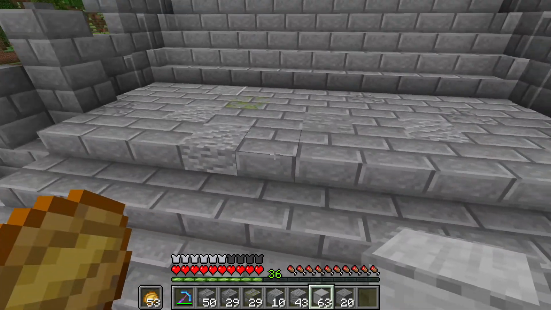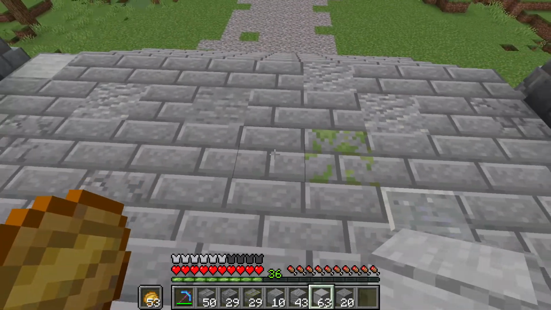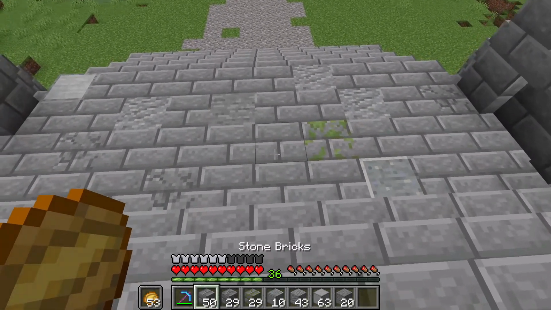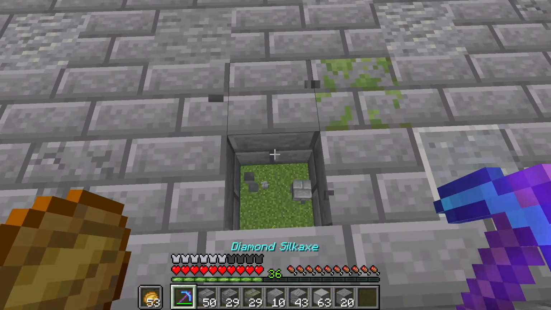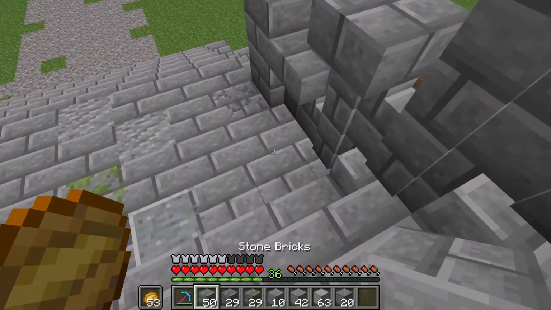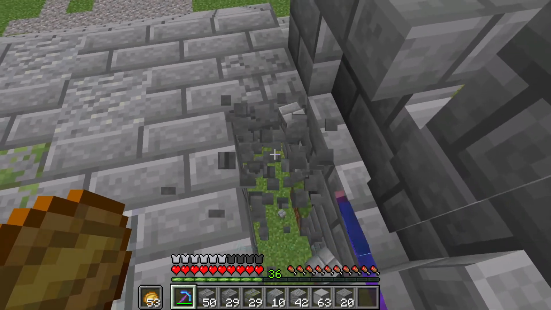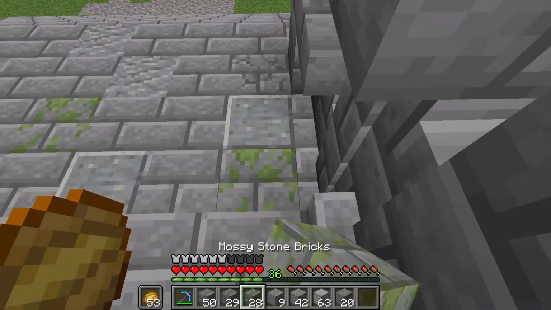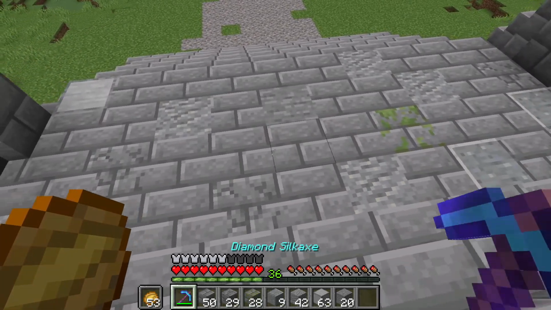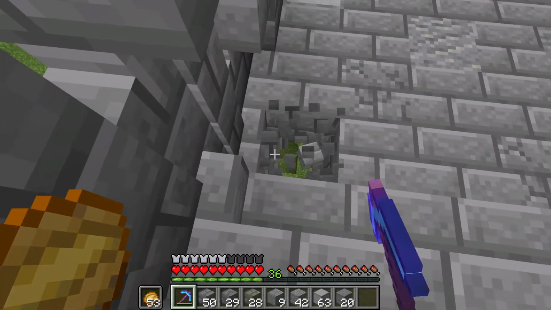So, look at it now. I think it's already looking better because they have a lot of variation. Right here, I think not enough variation. We'll add another piece of andesite. Maybe right here. I don't know. It's just something you have to kind of play with and mess with. Not the best at it, but I think in the end it looks pretty good.